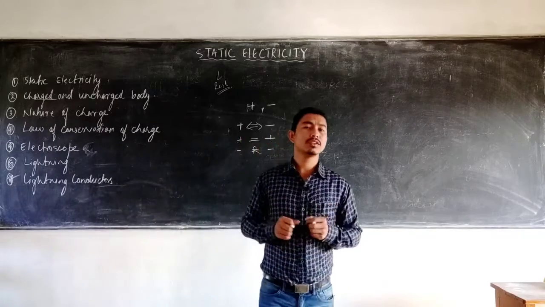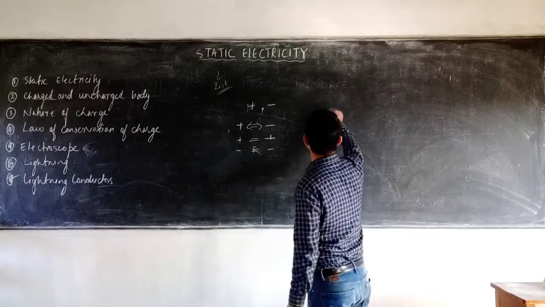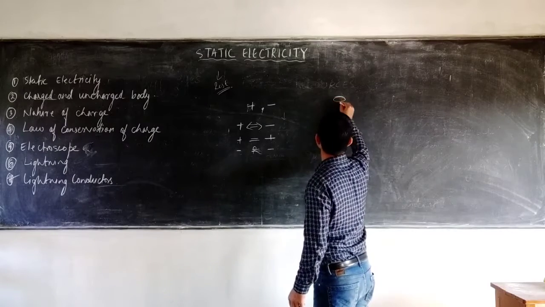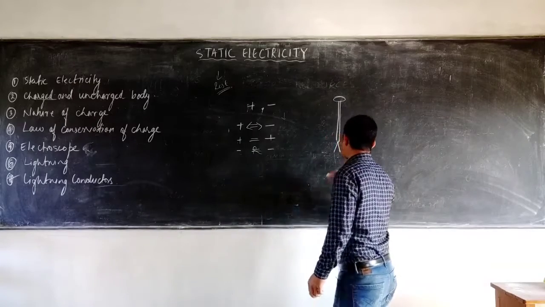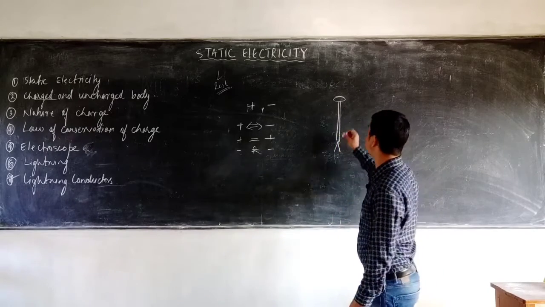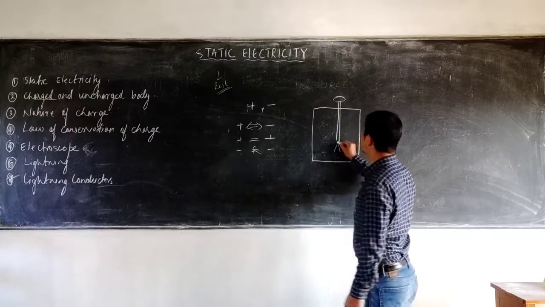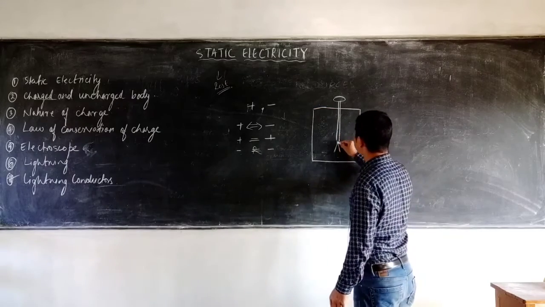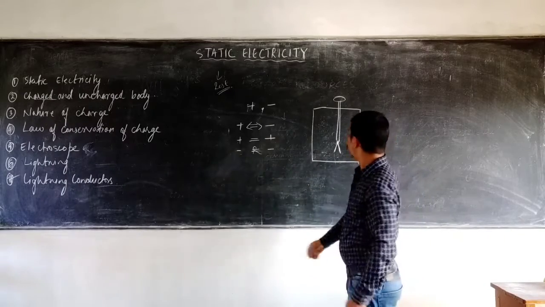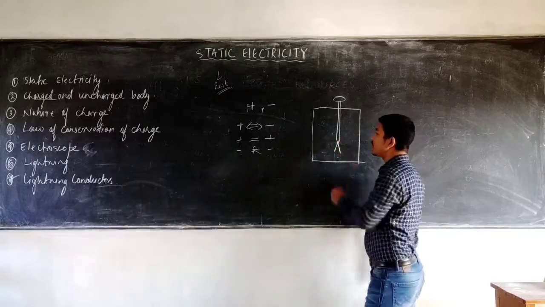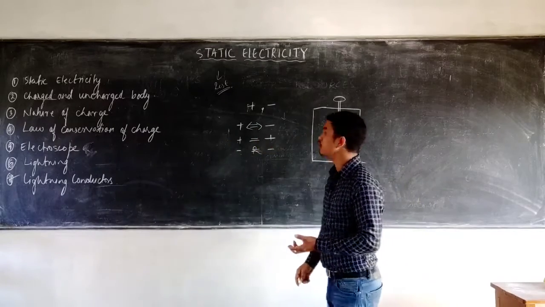Coming to the detailed study of the gold leaf electroscope. The gold leaf electroscope is very simple. We have one metallic disc and a metallic rod, and at the end of the rod we have two gold strips, known as the gold leaf, inside a glass cabin. These two leaves, or strips of gold, are free to move like hinges, hanging down. Using this we can detect whether a body is charged or uncharged. So how to do that?